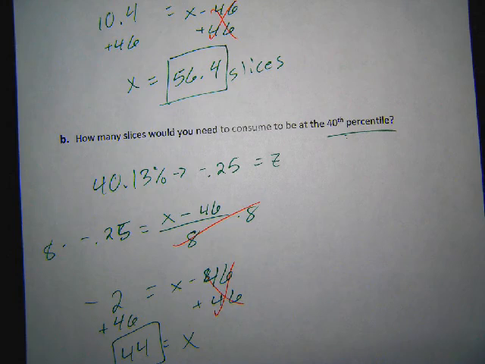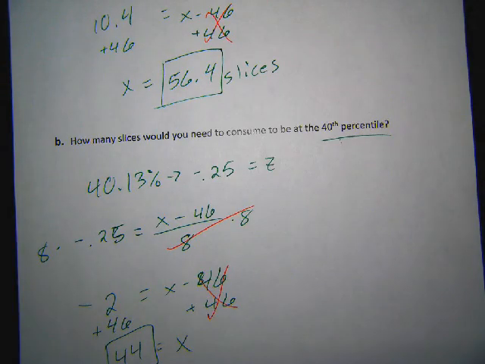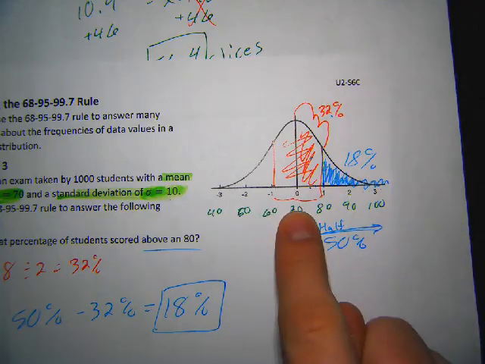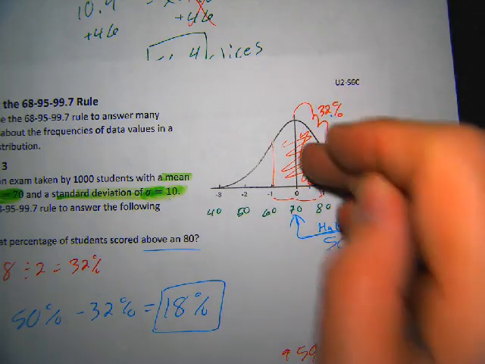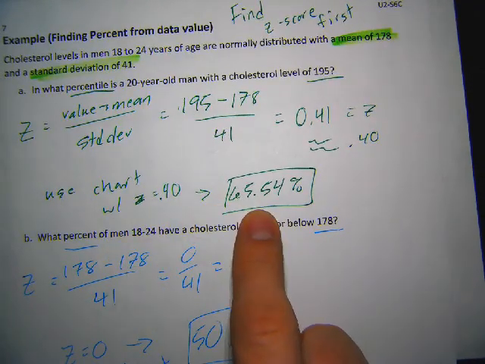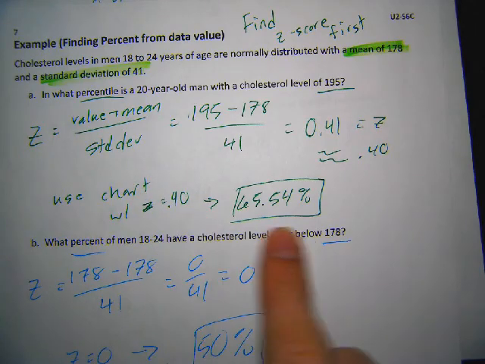Okay, so the biggest, most important thing in this section is you should be able to find a z-score using that z-score formula. You should be able to use the 68, 95, 99.7 rule. So be able to draw your little chart, fill in the sections, and label the mean in the middle and the standard deviations, and then find the percent. Find your z-score, and if you have the z-score, you should be able to find the percentile, because if I ask for the percentile, that's when you have to do this extra step of throwing the z-score in the chart and then finding that corresponding percentile.